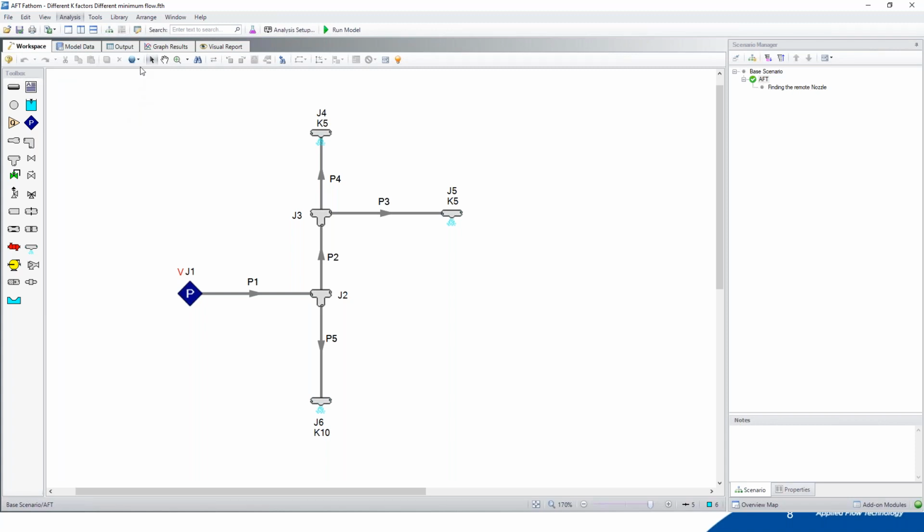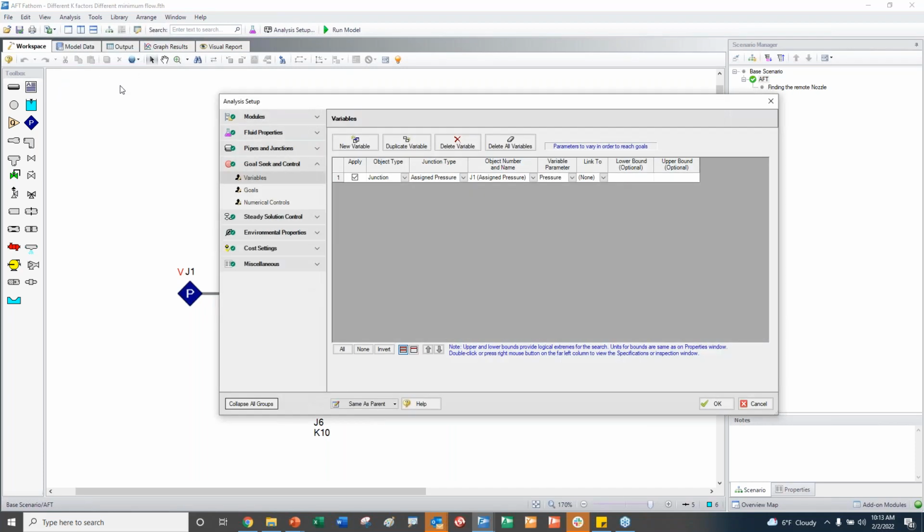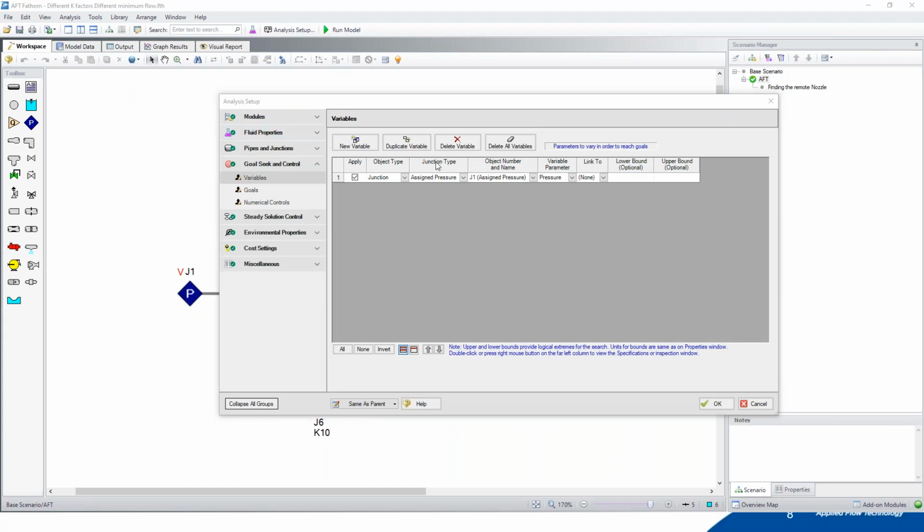So we go to Analysis, Goal Seeker Control, Analysis Setup. And first we create the variables.